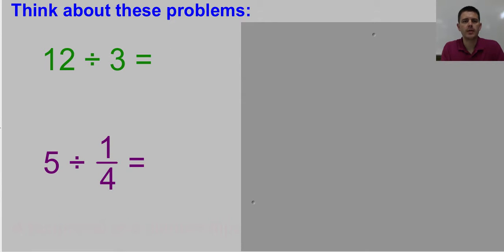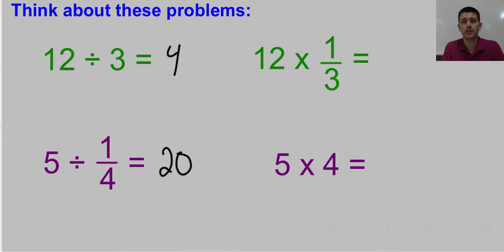So jot down these couple of problems and I want you to think through them. First one should be pretty easy. 12 divided by 3, so 12 broken up into 3 parts would give us an answer of 4. Think about this one down here, 5 divided by 1/4. So think of our discussion the other day. When you're dividing something up into 1/4, it means you're taking 5 whole objects and breaking them up into 4 chunks. So if I had 5 objects and each of those was broken up into 4 smaller pieces, I would end up with a total of 20 pieces because I broke it up into smaller chunks.